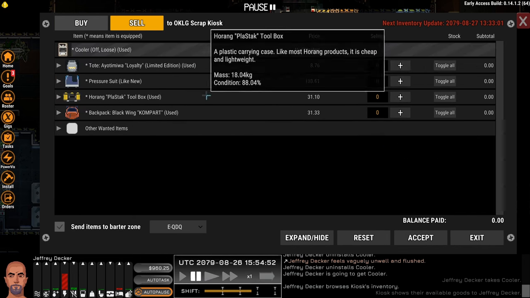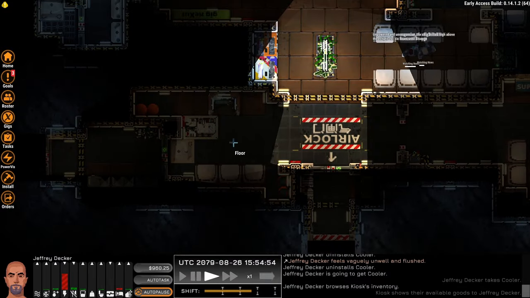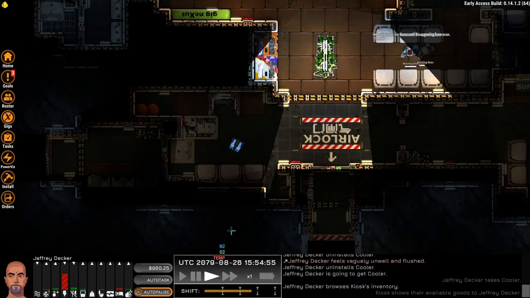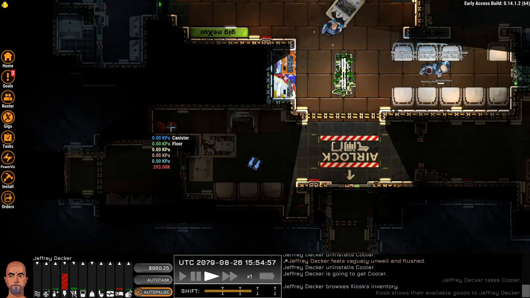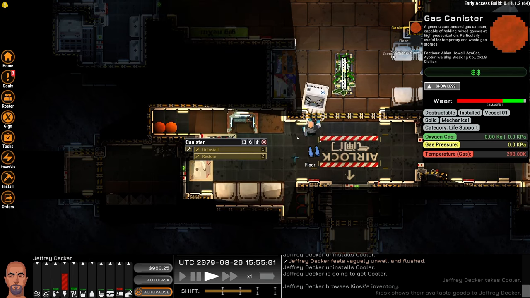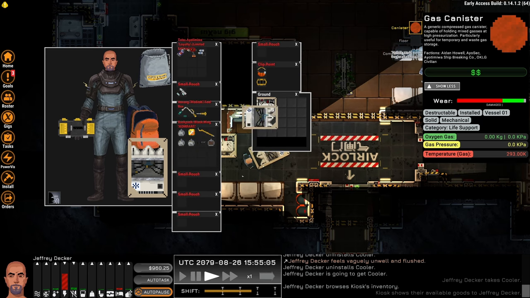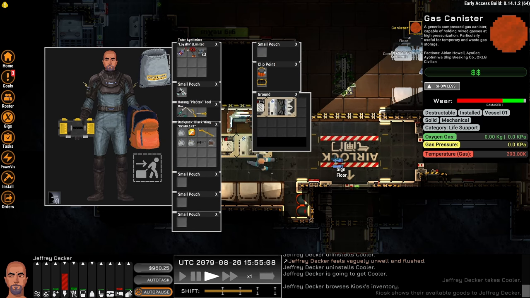Let's pause that game for a minute. So sell that, that's not wanted at the minute, the cooler. So they want the pumps, but they don't want the coolers. So let's go and drop this down here. Put this in the dumping ground again. Canister, we're getting a lot of money for that. Drop this one next to there, there we go.